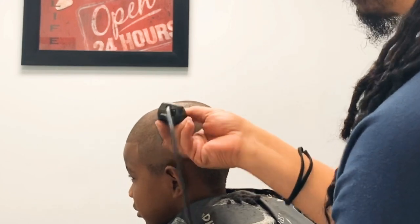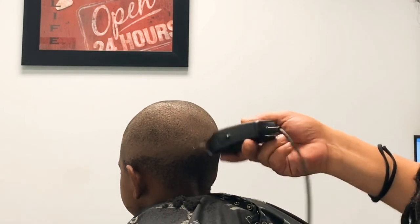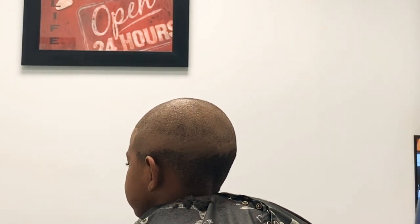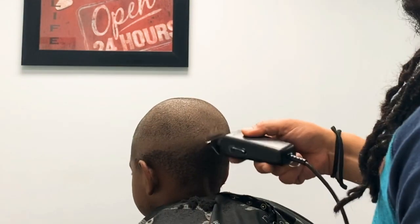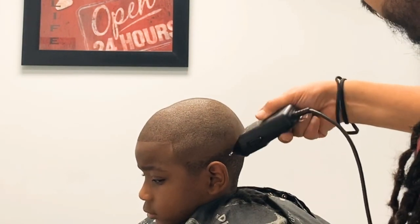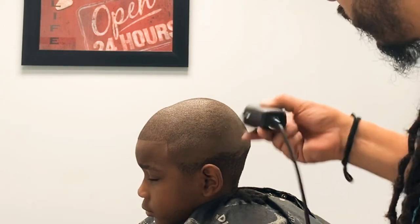I'm just gonna let you watch me do my thing real quick. His hair's so short, I don't need any guards on there. I can easily just use the T-edges as you're seeing me doing right now. This is a technique that I've been doing for a long time, and it can save you a lot of time. And sometimes I can even do this with the hair even longer to begin with.